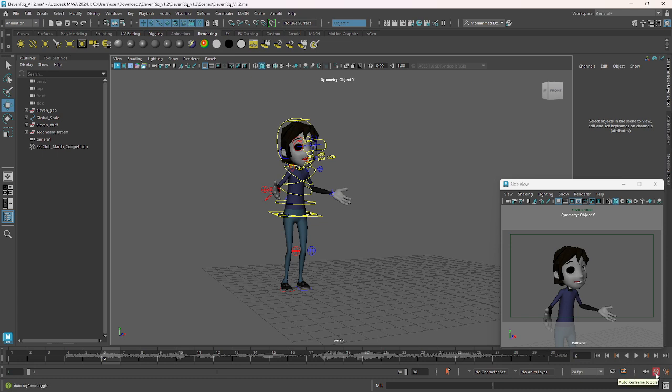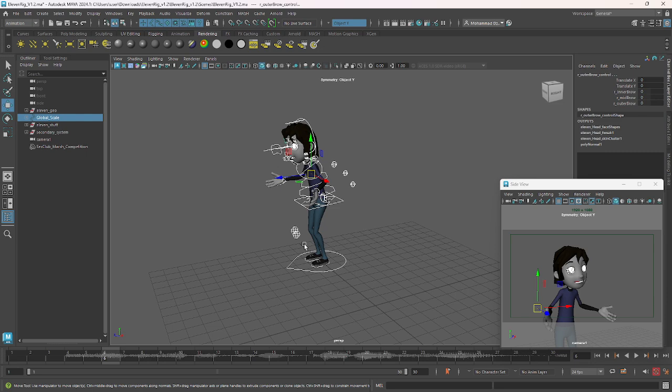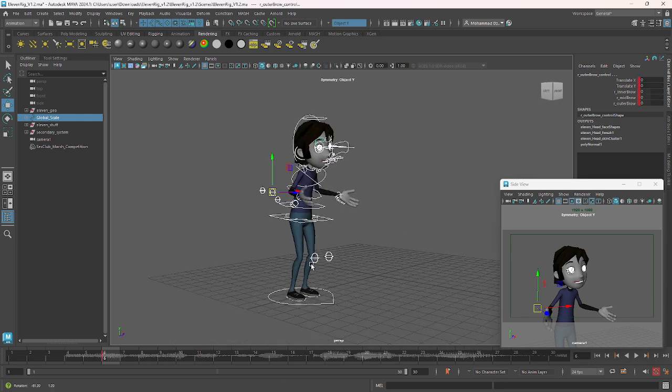And then I'm going to select all the controllers and hit S on my keyboard to set keyframe.